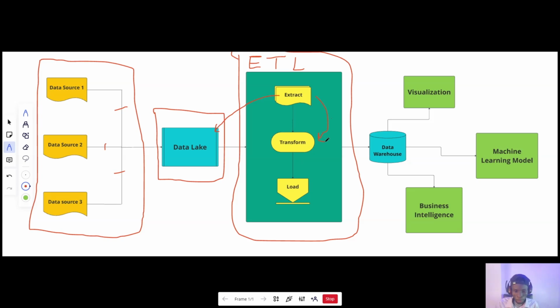Transformation of our data entails things like removing the duplicates, checking if you have missing values. With the missing values, you can impute them, checking the range of the values, checking if you have the correct categorical columns, if you have the necessary categorical values in those categorical columns, and so much more.